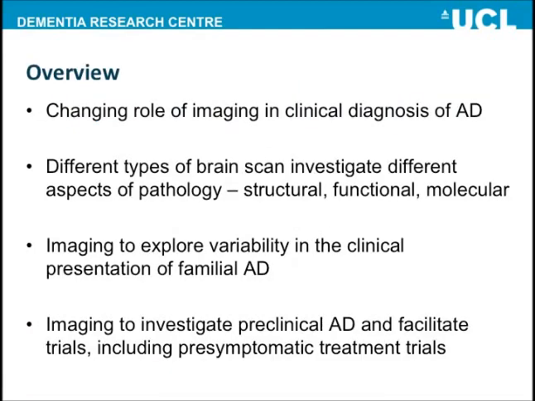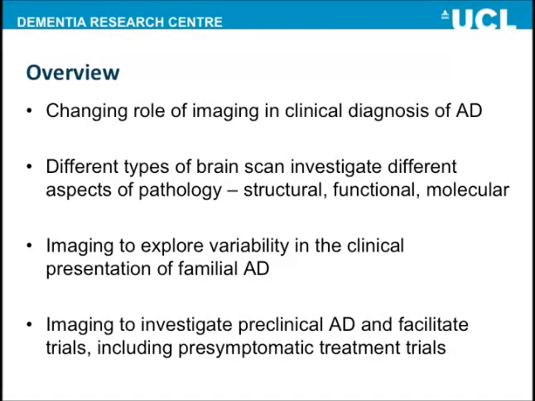Okay, so I'm going to begin by discussing the changing role of imaging in the clinical diagnosis of Alzheimer's disease. I'll talk about the different types of brain scan we have available to us and how these allow us to investigate the disease from a range of different perspectives, from structural to functional to molecular.